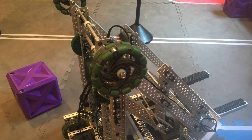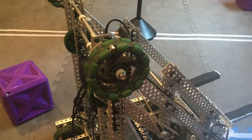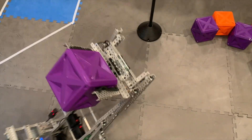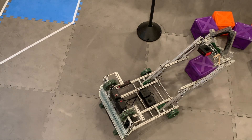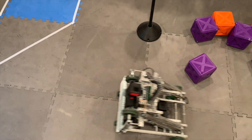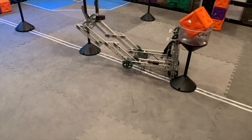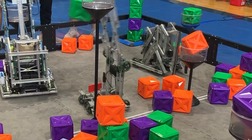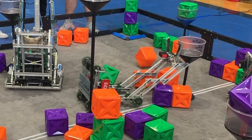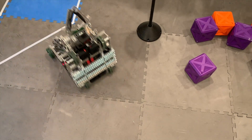You may have been wondering what the wheels on the back are for. This is another way to mitigate against tipping. If we get tipped backwards, our method of using our lift to self-right won't work, but since our wheels in the back protrude from the end of the chassis, we can effectively use two-wheel drive to get around and play defense. We can even use our lift to extend and block other robots as a sort of makeshift wallbot. I totally messed up driving at the competition and tipped over, but ended up tipping into the tower and knocking the cube out. Here is a montage of some of my favorite moments from our matches at the Mark Leon Invitational Tournament.